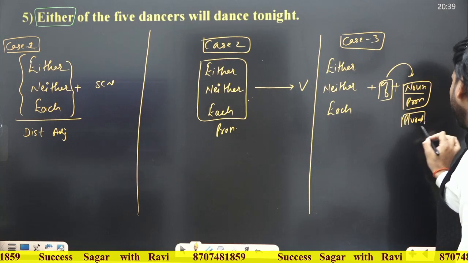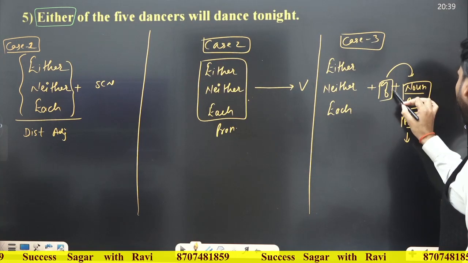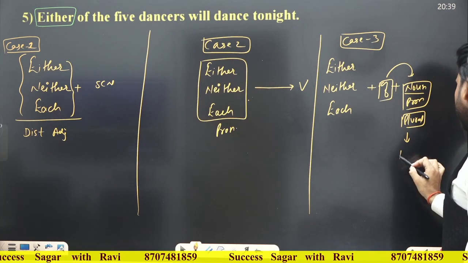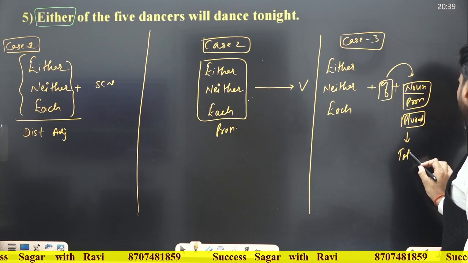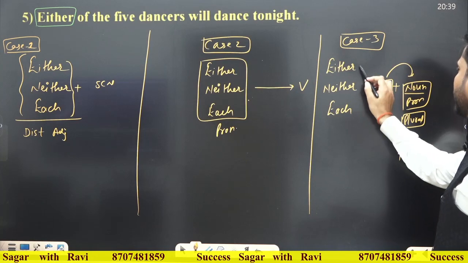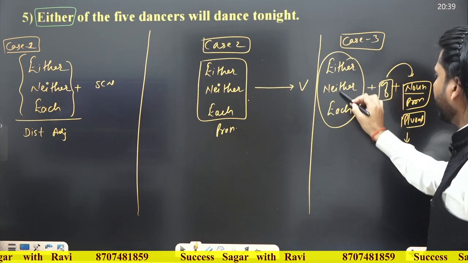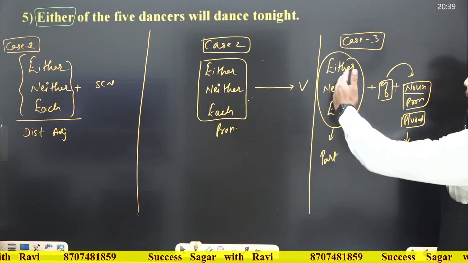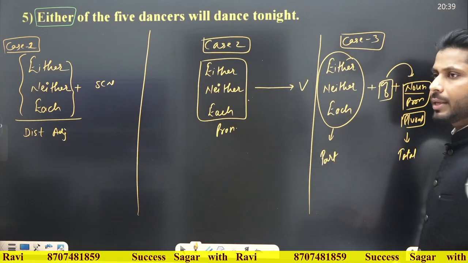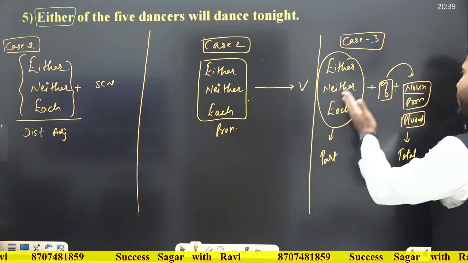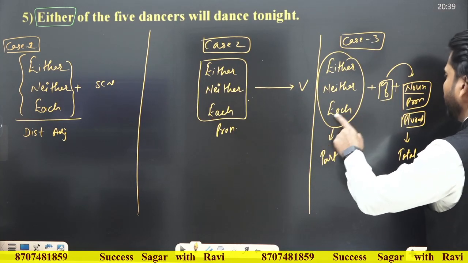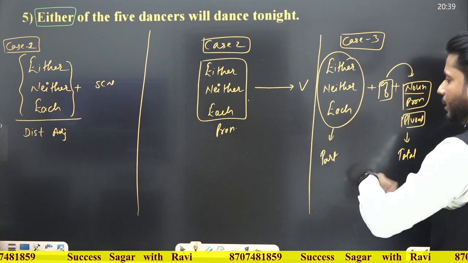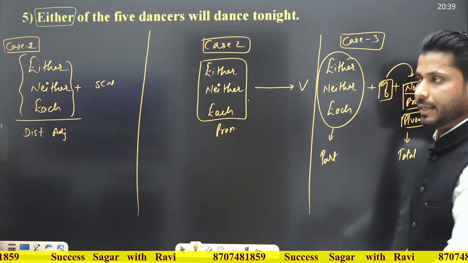Why would it be plural? Because this part after the preposition of is the total. It shows the total of something. This either, neither, each refers to its part. So if either, neither, each is used in any sentence, and if it is followed by the preposition of, it will be the part and this would be the total. So this would always be plural and this would always be showing distribution, it means singular.